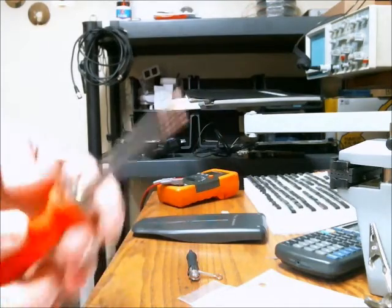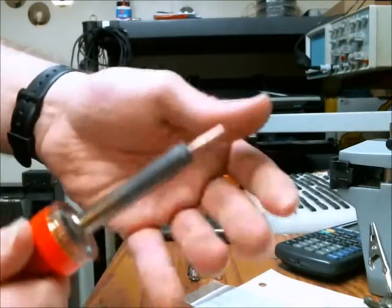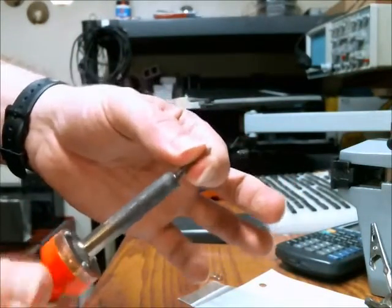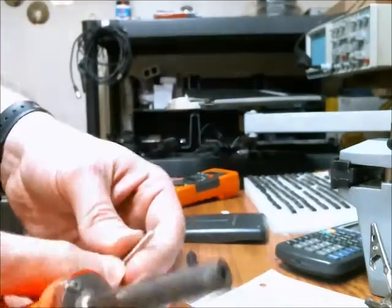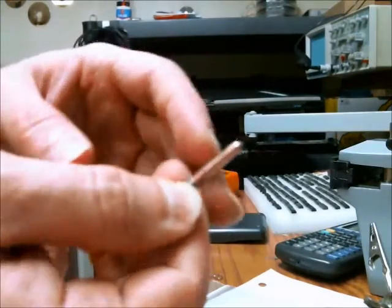So the reason I started doing all these electroplating experiments was to plate a soldering iron tip with nickel. Because once you grind off some of that oxidation, you're actually taking off some of the nickel plating that is on a soldering iron's tip.